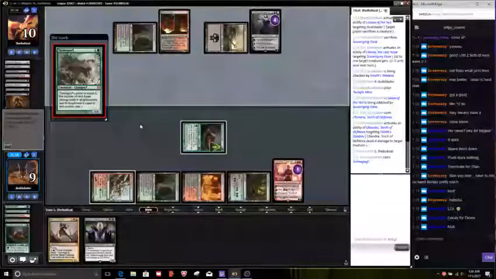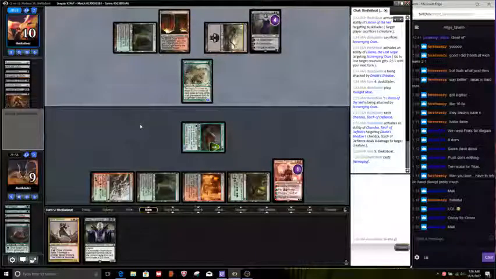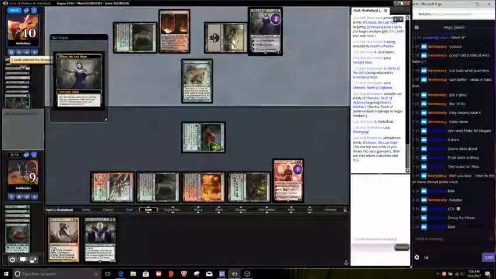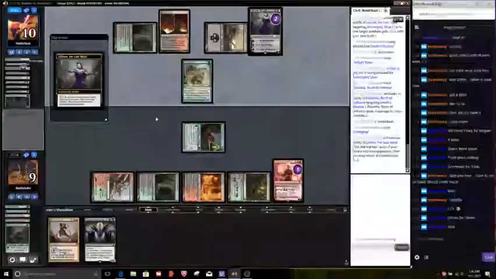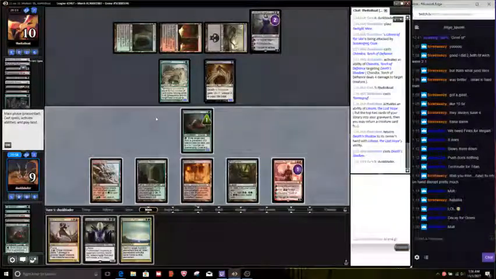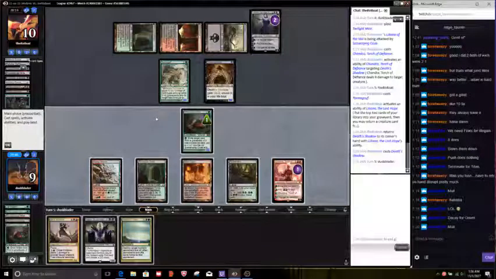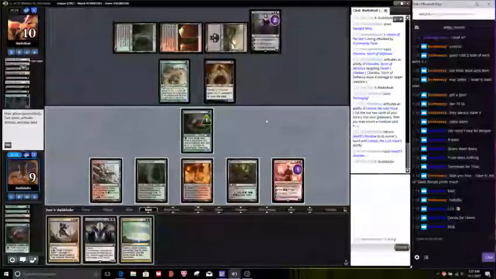Another Tarmogoyf, sure. So they can get back Death Shadow. Seems pretty good. Yep, there's Death Shadow. Maelstrom Pulse. Sell the top card.